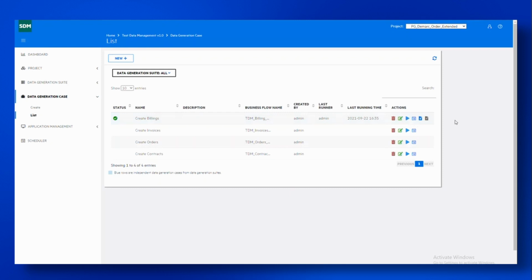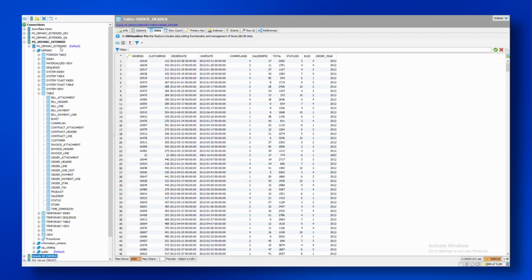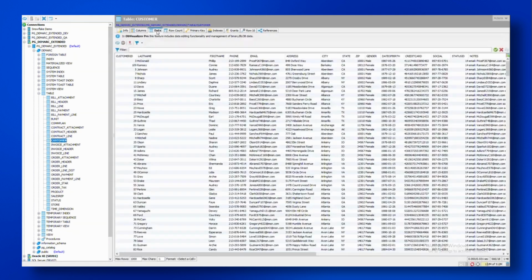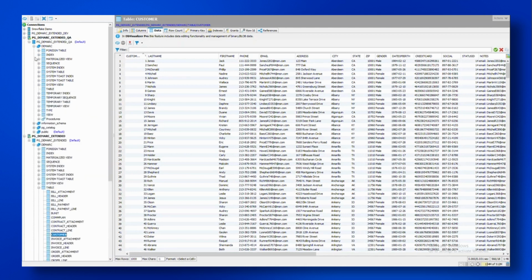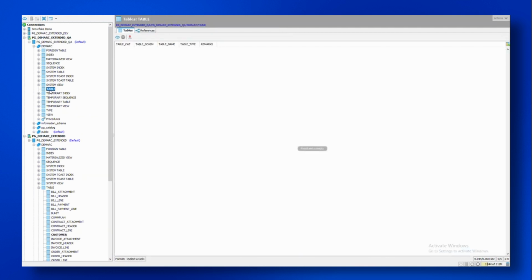Let's have a look at the databases before we actually run that though. As I mentioned before, this is my production data. This is where data is going to be coming from. I have my customer table and my customer production data. Now I've created a non-production database, which will be my target for my subset of anonymized data. In here, I have the same database name, the same schema, but I do not have any tables or any data in my QA database yet.